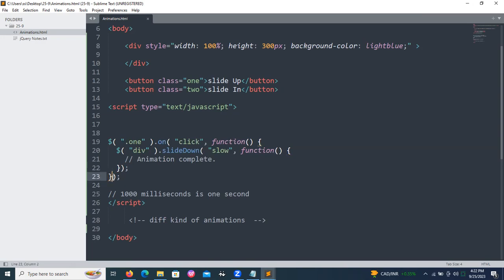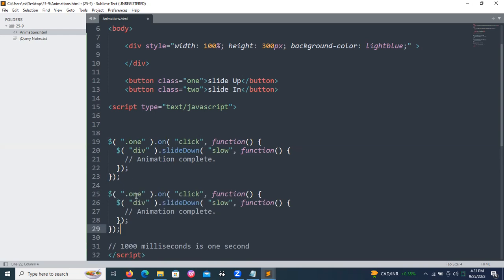Sir, dot on click, what means what? Dot on means on is one kind of event, which is going to be triggered like in JavaScript. Single time event fire, that is the on function in JavaScript, sorry, jQuery. Okay, so here dot on is a function. Dot on is a class. Sir, we have classes here for buttons 1 and 2. 1 is a class and 2 is the class. When dot on, sir. On is event, sir.